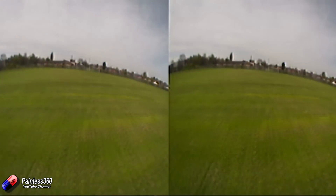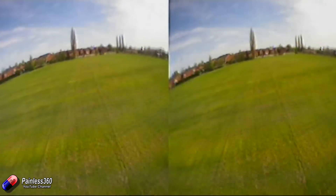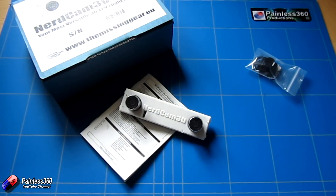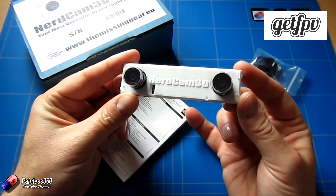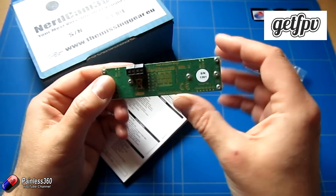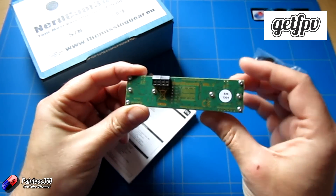In terms of lag, I can't feel any discernible lag — I feel very connected to the model and everything seems to be happening in real time. So if there is a small delay with the NerdCam Mark II 3D camera, I can't feel it in my normal flying style. In summary, these are relatively expensive cameras but definitely something you should look at. Thanks again to GetFPV.com for sending these to try. For close-in fast flying I'd probably use something else, but if you're flying above grand vistas and want that third dimension, these are definitely worthwhile.